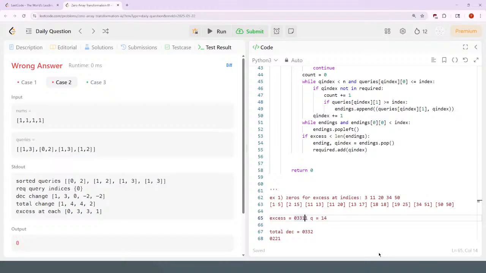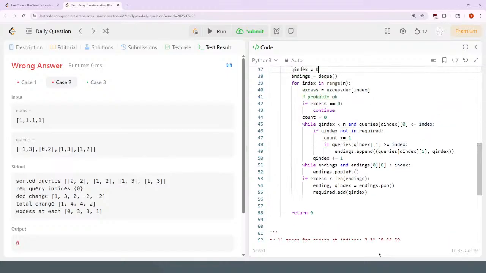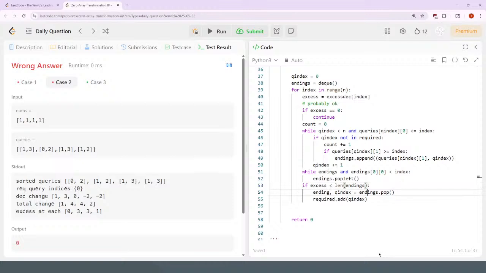So even though it would have been counted as excess on a later index, it's no longer considered excess in this pass. Okay, actually, that might be it. And then I basically return the number of queries minus the length of the stuff that's required.